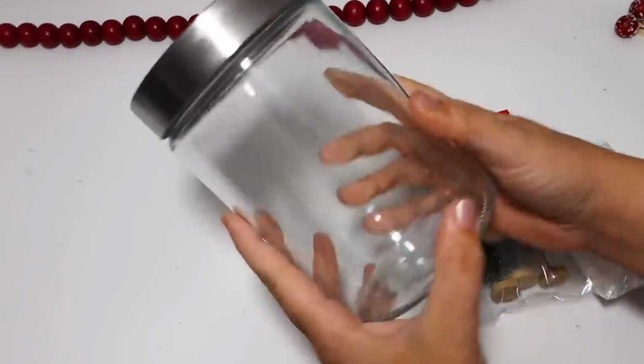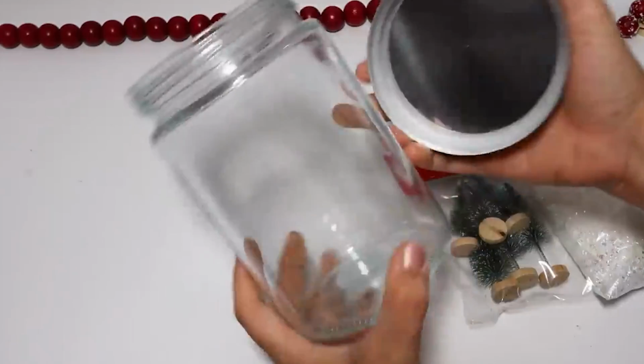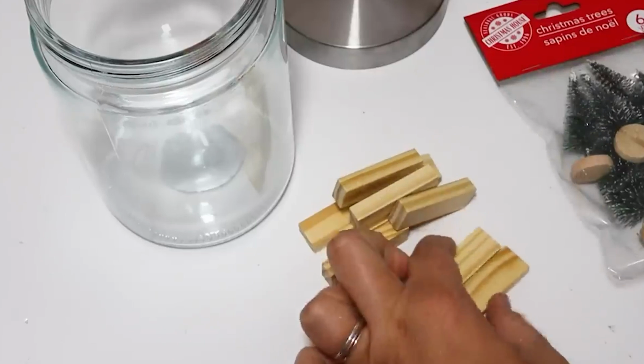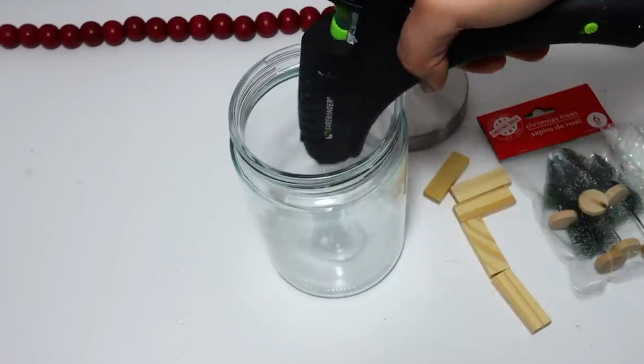I'm just going to go ahead and put this out there. If you see these huge jars at Dollar Tree, go ahead and pick up 3 of them. I feel like doing so many things with these. I feel like they are going to go super fast, and these are incredible for Christmas crafting. They are a huge size, and they make the perfect snow globes.